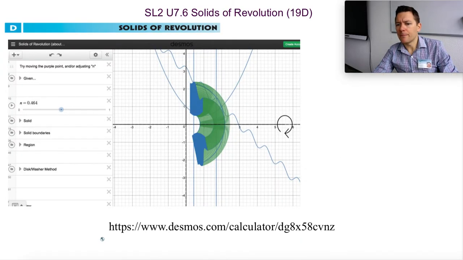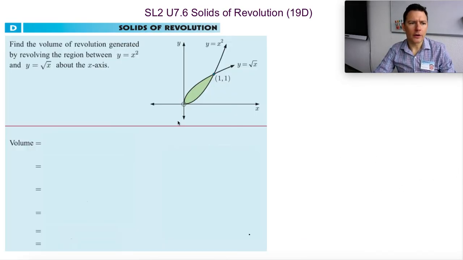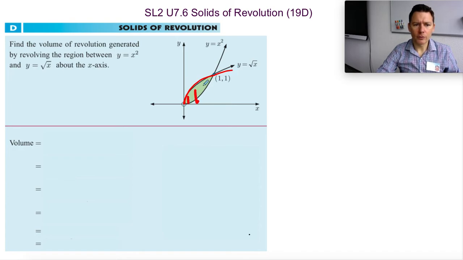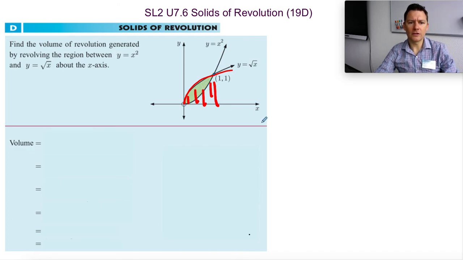All right, let's jump back. So let's try one here. We want to find the volume of this rotated around the x-axis, all the way around. Well, we can find the top curve, find the area under that from 0 to 1, find the bottom curve, find the area under that from 0 to 1, and subtract, and you get this interior component. Yeah, we need to square them both first.